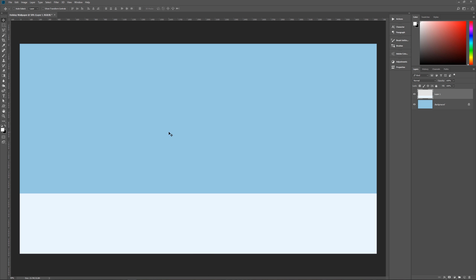And what we're going to do is we're going to select our ellipse tool, which is the U on the keyboard, which is down here. And you just want to go down to the ellipse tool. Now you can get there by hitting Shift and U a few times until you see the ellipse tool like so, or you can just click, drag, and roll over to the ellipse tool on the flyout menu.